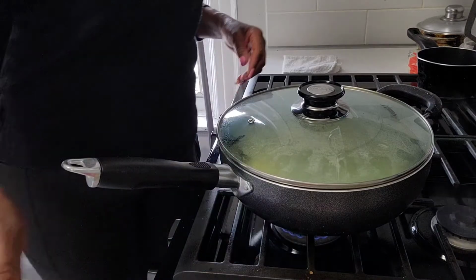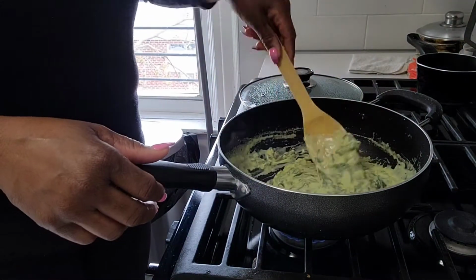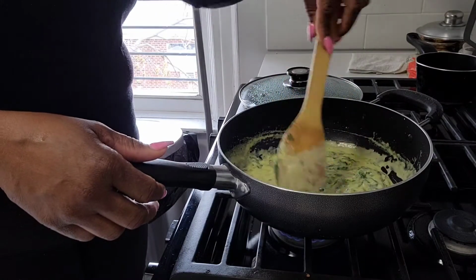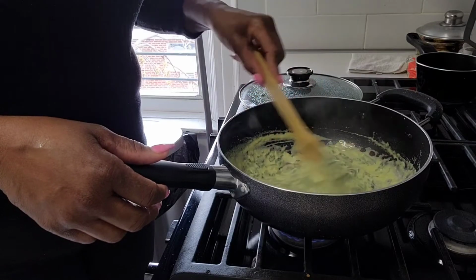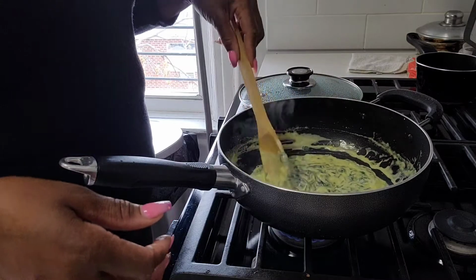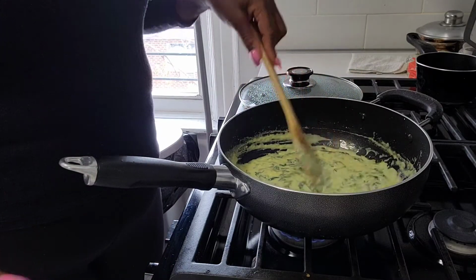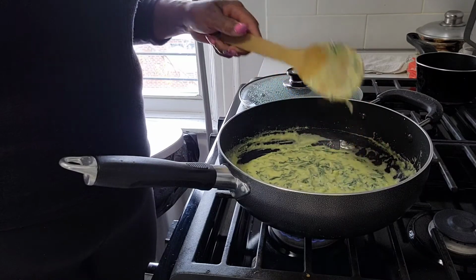Okay, guys. So this is 5 minutes after constant stirring. Look how creamy and nice this is. So this is my creamy garlic spinach cheese, or cheese spinach, whatever you want to call it.